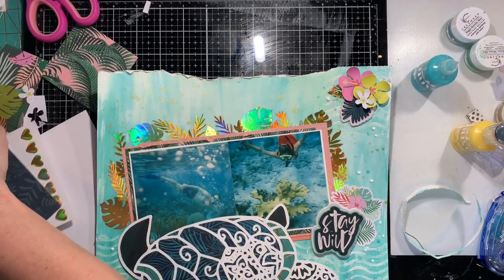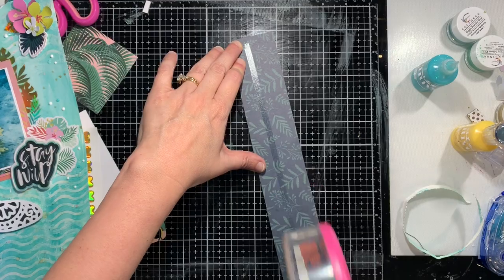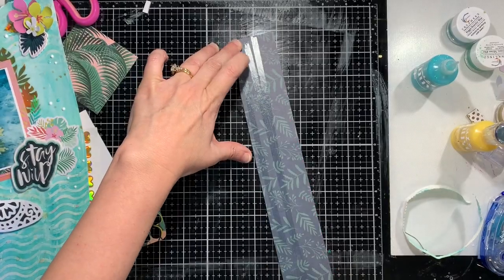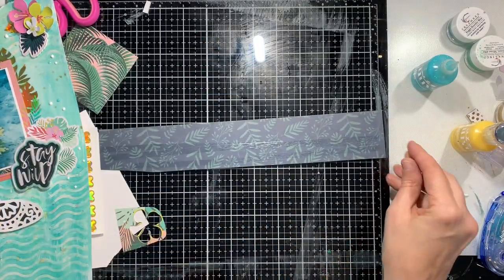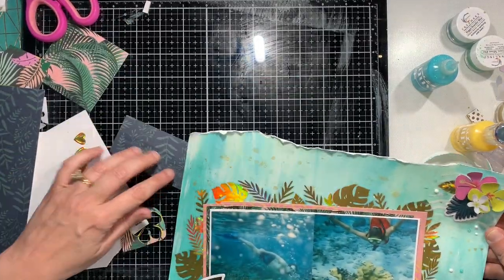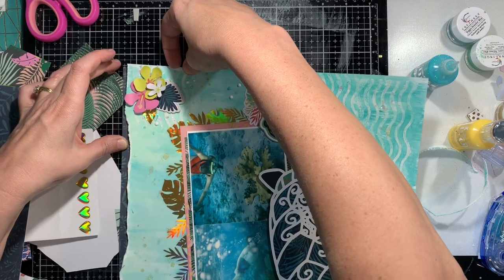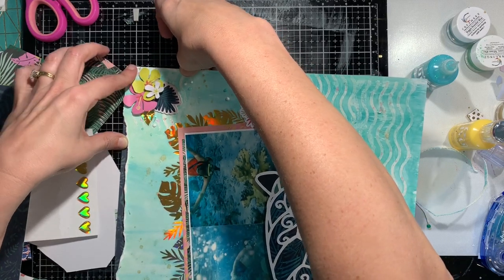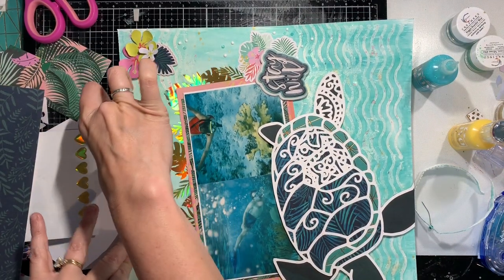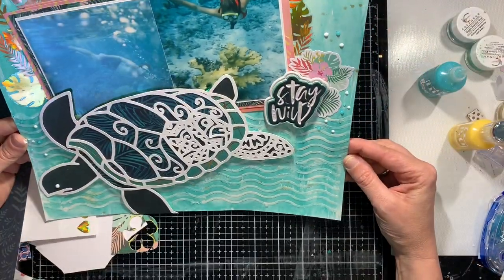If you are cutting them out in white, you can also paint these with acrylic paints, spray them with spray mist, paint them with shimmer watercolors, or any other watercolors you might have. You can also stamp on cut files to add a little bit of texture. There are definitely ways to pre-cut your cut files and make them a different color. I've never used a pattern paper though, so that's going to be my goal for next month.